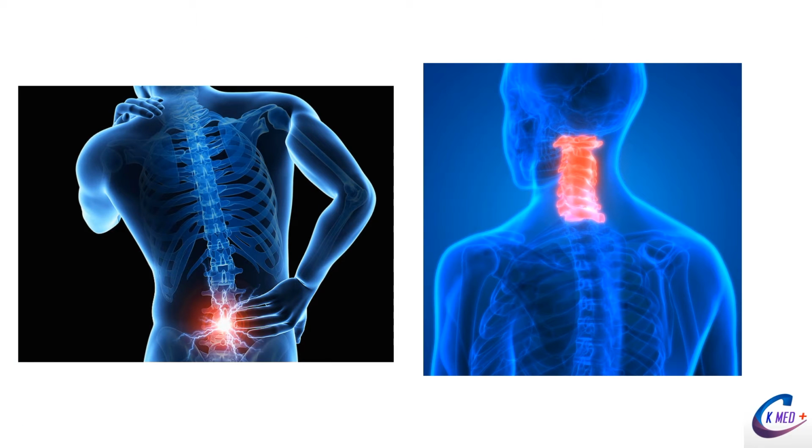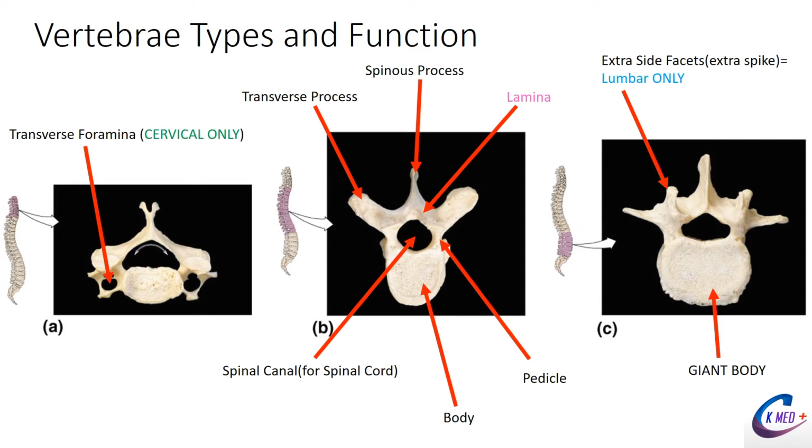Again, back pain occurs in all different places. There's the cervical spine, the thoracic spine, the lumbar spine, and the sacral spine. What I want to do is break down how to find the different types of vertebrae. We'll talk about the different pieces of vertebrae, so that when you see one sitting on the table in your anatomy lab, you can pinpoint where it is from in the body. In addition, if you have any imaging, such as a CAT scan, you'll be able to spot at what height or generally what area you're looking at in the picture.